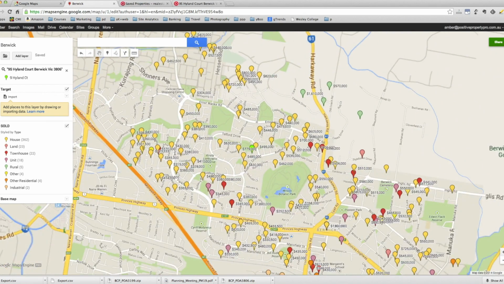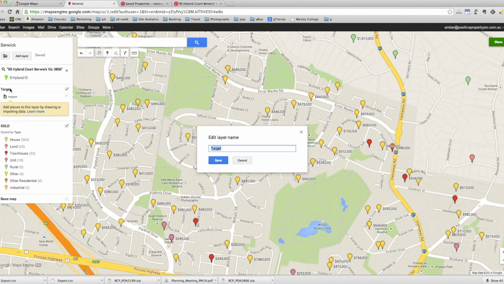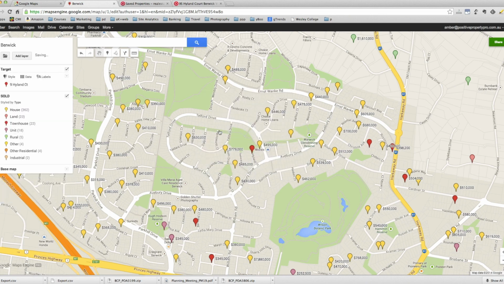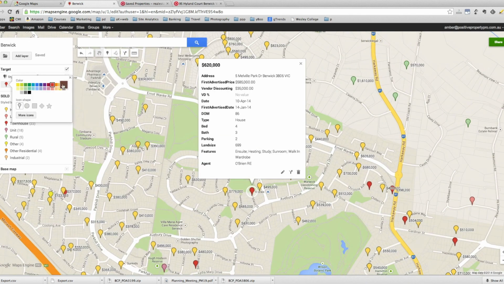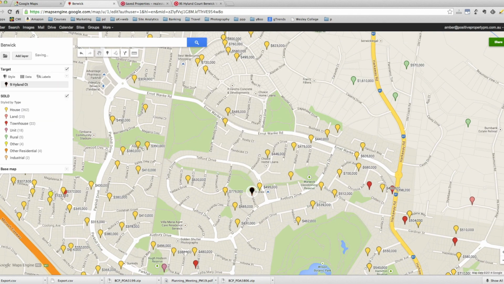So when I click on this, make sure you selected this layer, the target layer here, because when I click on this and say add to map, it's going to put it in the layer that was selected. Because I want it to stick out, maybe in black color, because nothing around it is black.